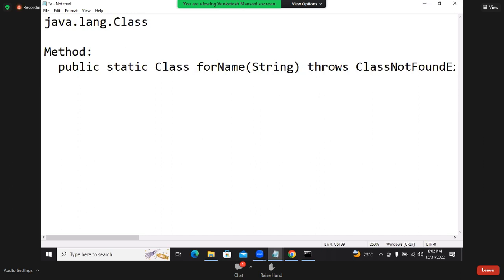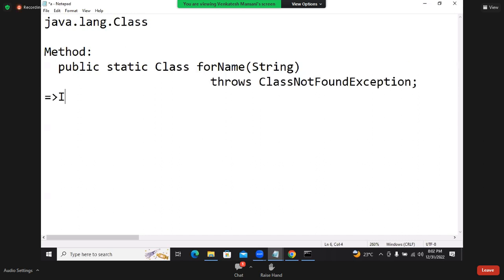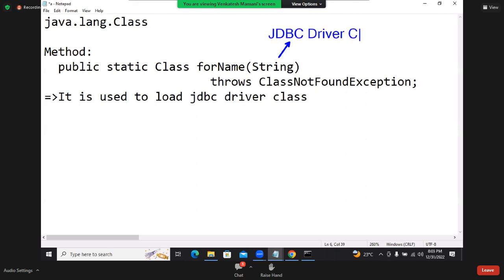This is the method. It is used to load the JDBC driver. It is used to load the JDBC driver class. Note down. The JDBC driver class name we have to pass.